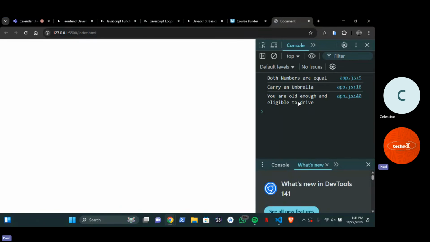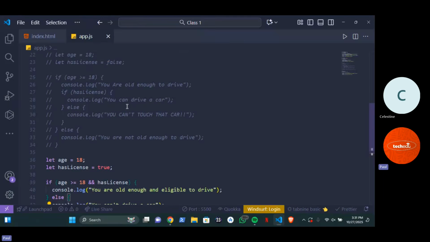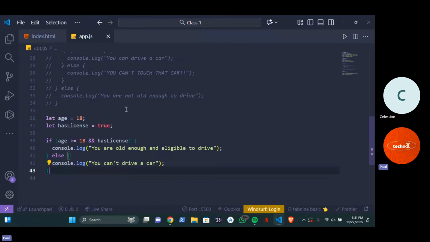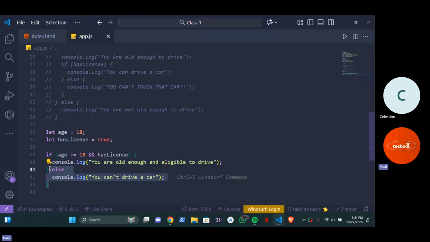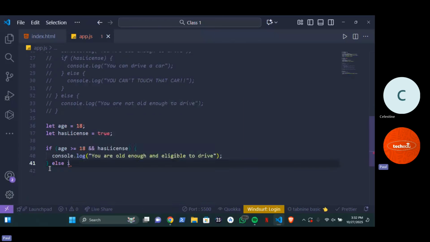Do you understand it now? Now, this is cleaner than this. Cleaner and much shorter than this. Now, you can have multiple conditions. Instead of having else here, I can have an else if. Now, this else if can check if he is older than 18 and does not have a driver's license. So let's say else if age is greater than or equal to 18. Now, how do I get not, does not have a driver's license?